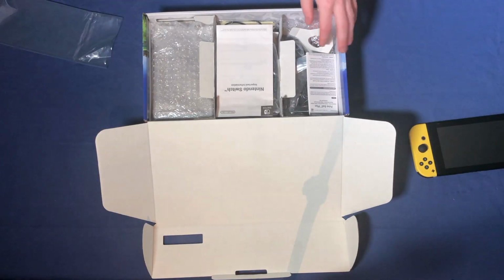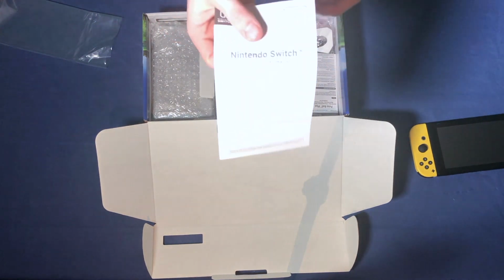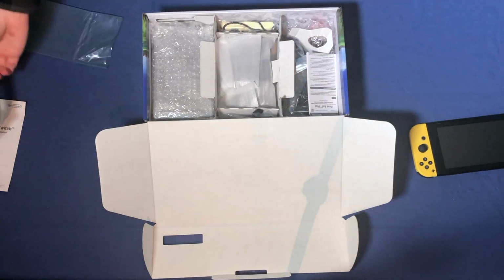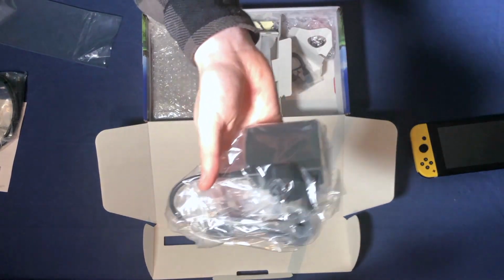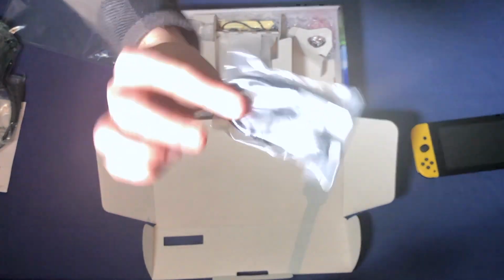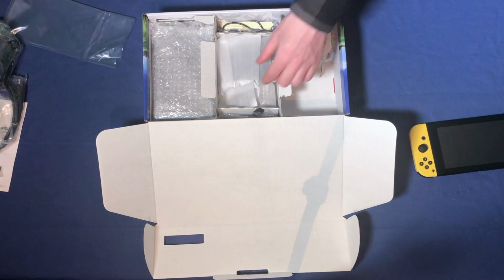Let's open this bit up now. So we've got our usual important information, which we will ignore. We get our normal HDMI cable. We get a manual for the Pokeball Plus. We get a standard power lead. We get another really small USB-C. I really don't understand what the point in it being small was, but whatever.